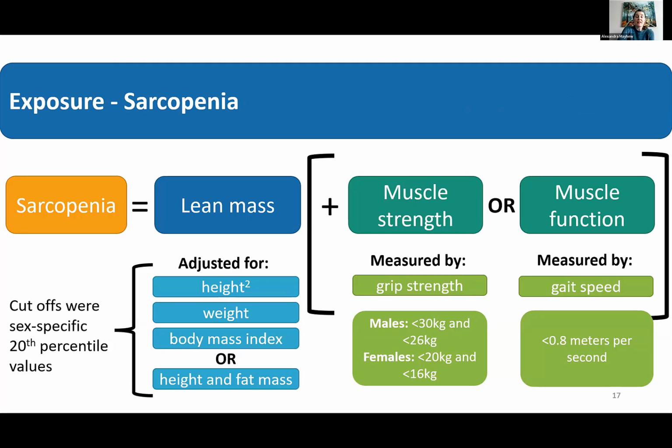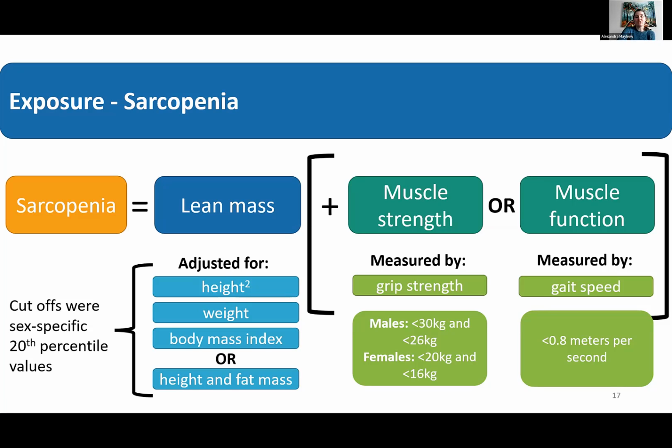The most challenging part of this project for me was coming up with a way of operationalizing sarcopenia. There's about a dozen or so definitions available in the literature. Most of them are called expert group definitions, which I always laugh at. So instead of trying to pick the best one, because there's absolutely no guidance about which one is best, we took the approach of covering all the individual components and including them together. So we cover the entire breadth of how sarcopenia has been defined.